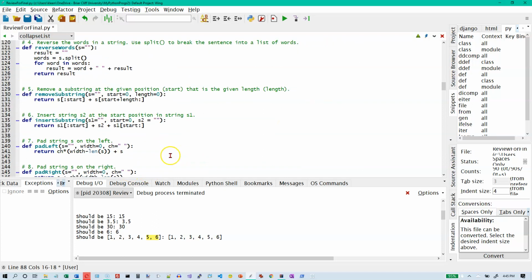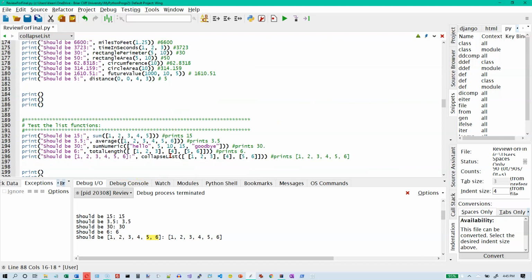So if we scroll down here now to where my code is for the list functions, I'm going to call the sum with 1, 2, 3, 4, 5. It should print 15. I'm going to get the average of these. It should be 3.5. In this one, I'm going to check to see if that's numeric, and it's not. I'm going to convert that to a string and see if it's numeric, and it is. And I'll add the 5 and the 10 and the 15. Convert that into a string. Well, it's already a string, so it doesn't do anything to it. Check to see if it's numeric. It is not numeric, and therefore I will add up the 5 and the 10 and the 15 and get the number 30.